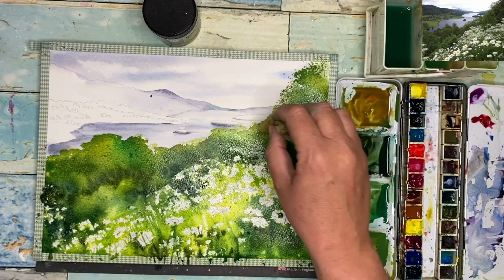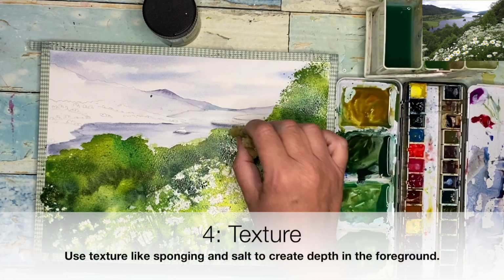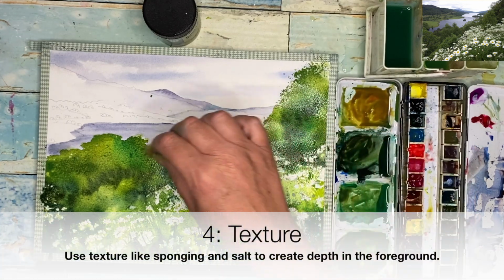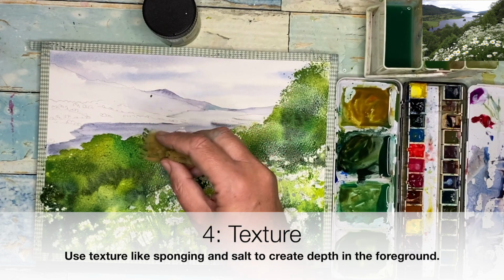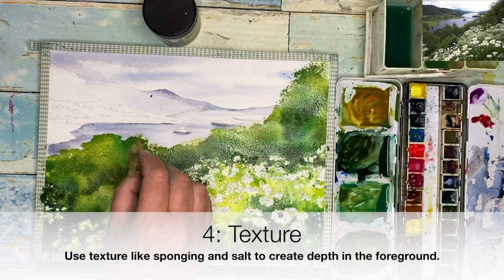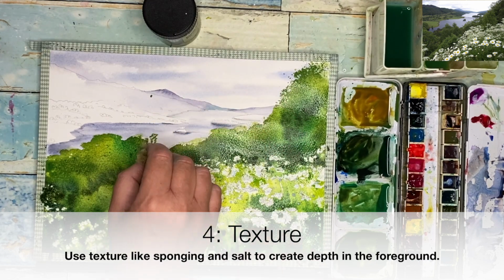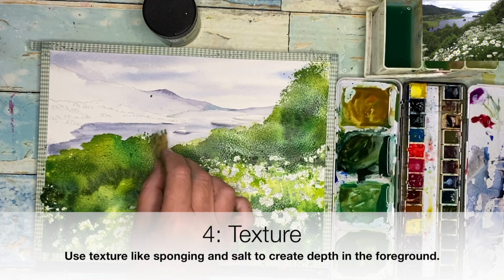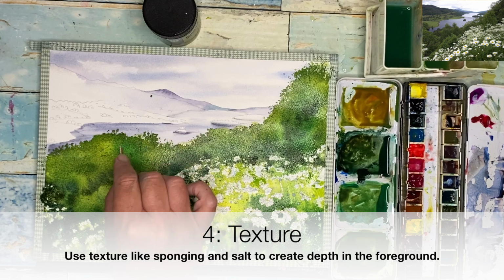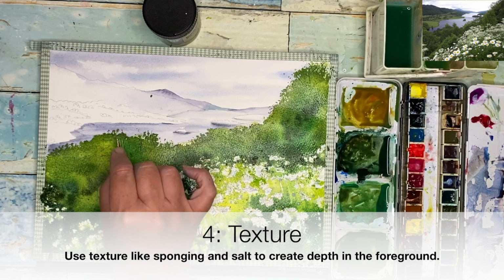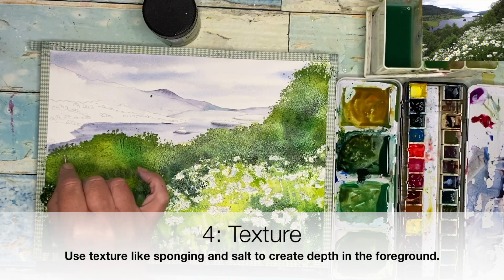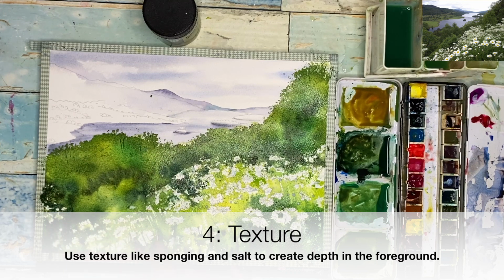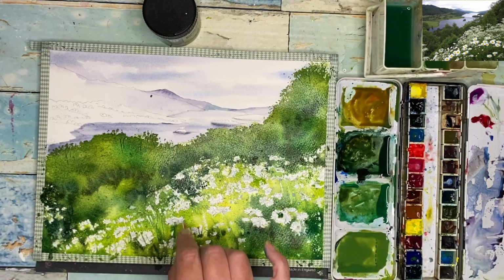As you can see here, I'm using my sponge with some creamy green paint, and I'm using the edges again, just on the very edge here, to create crisp texture. So texture also creates depth in painting, and as you can see here, it brings those trees and bushes forward away from the water. It's more my middle ground here, but I want to bring that forward.